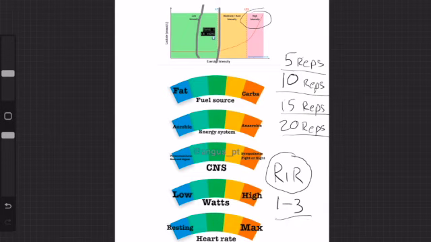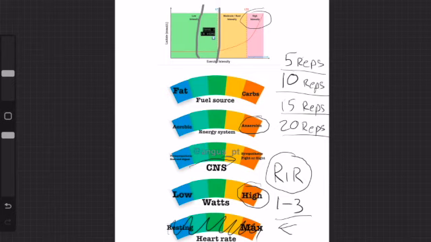So if you do 5 repetitions of a movement, let's just pick bench press for instance. So if we do a bench press and we do 5 reps and we only have 1 to 3 reps, I would like it closer to this lower end. You have gone high intensity. You're using your anaerobic energy system. You're using a high amount of watts. Your heart rate may not go anywhere near up. So heart rate is kind of not really taken into consideration, but you're using a high amount of watts. Your central nervous system should be jacked up a little bit because you should be near maximal. So you should be really intense when you're lifting.